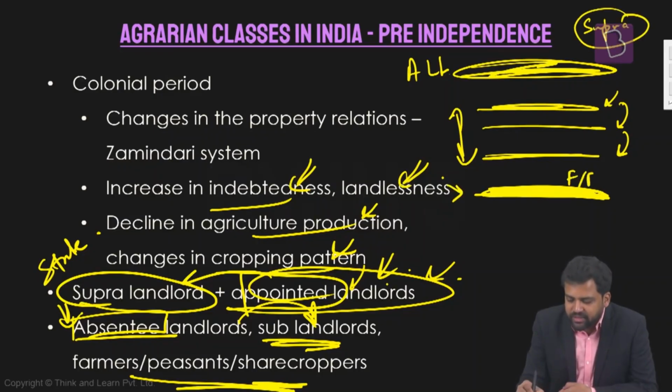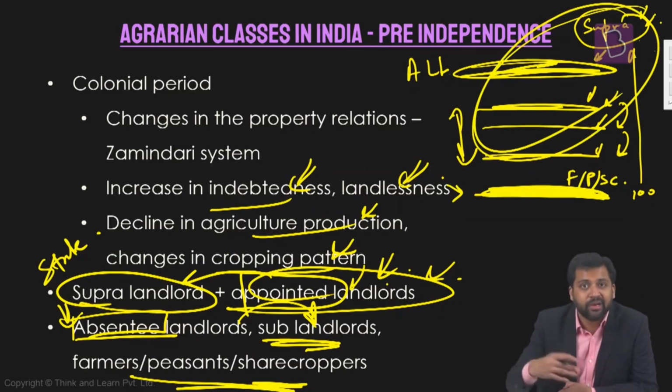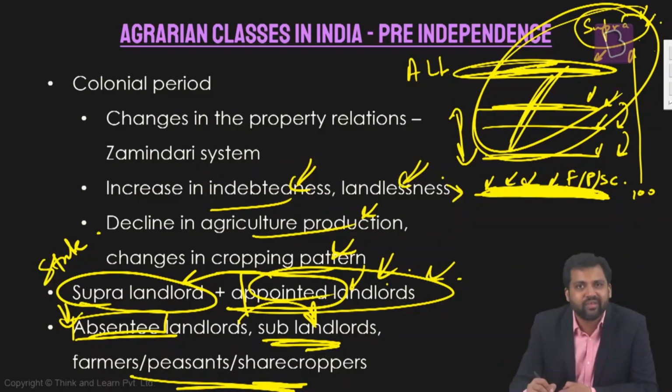So what is happening? These guys, the farmers, peasants, sharecroppers, they're the ones cultivating the land. They might be generating some 100 units of revenue maybe. And the British, the colonial state at that point of time, expects that it will also get some amount of revenue. So this revenue moves from here to here. And everyone in this entire chain, in this entire hierarchy, will take some amount of commission in between. They will be getting some revenue in between. So all of these people in between are not contributing to the cultivation, to the production, nothing. But they're all taking a part of the revenue. So the people at the bottom are the ones who are actually productive. Others are not productive, but they are collecting revenue from all of them.